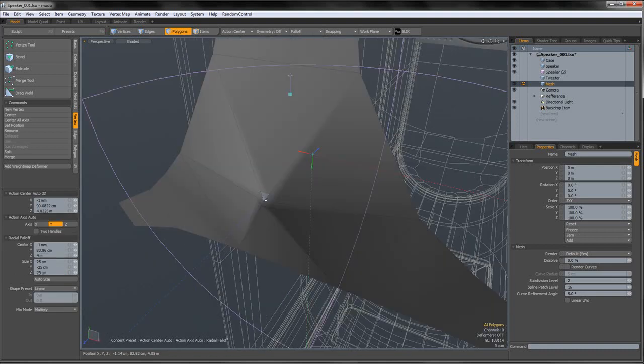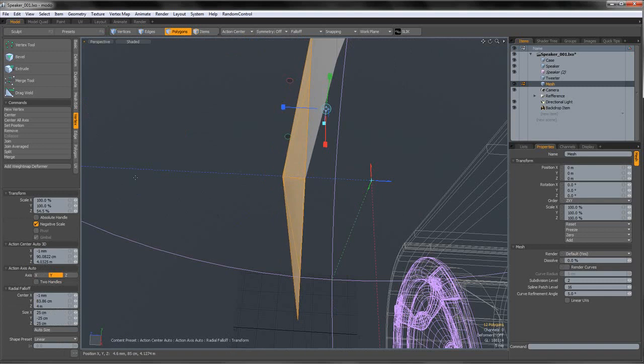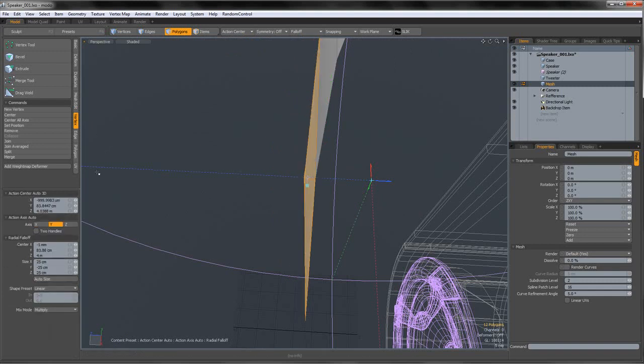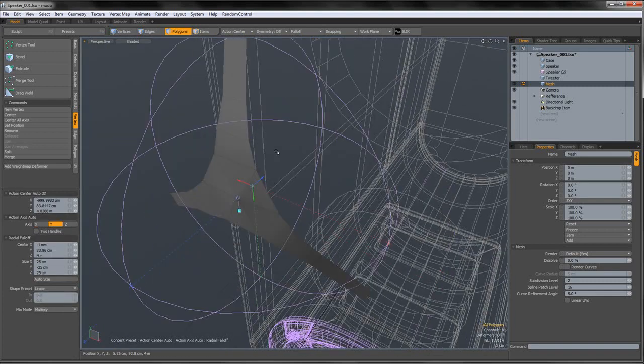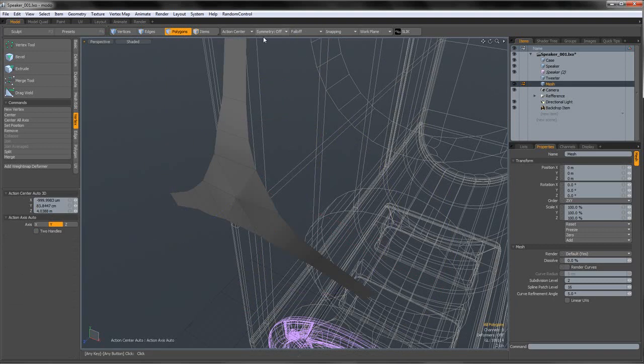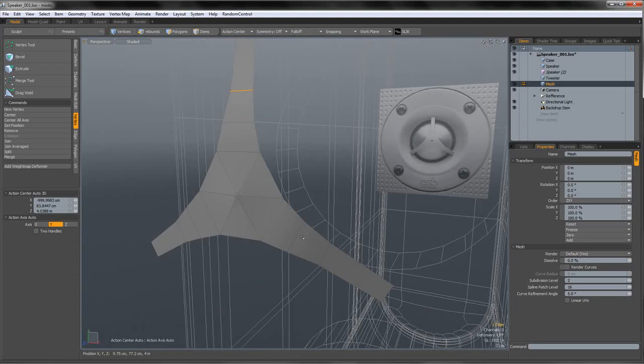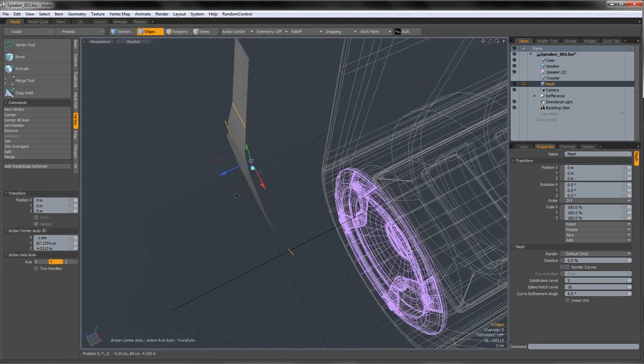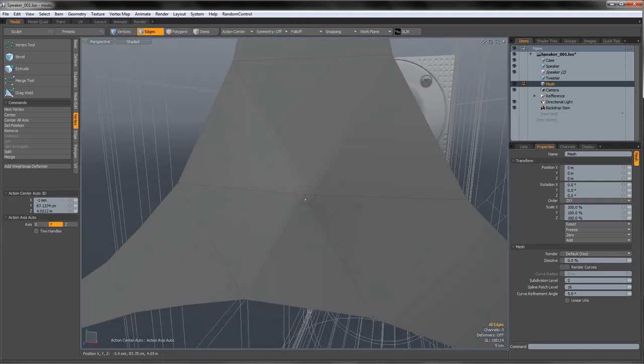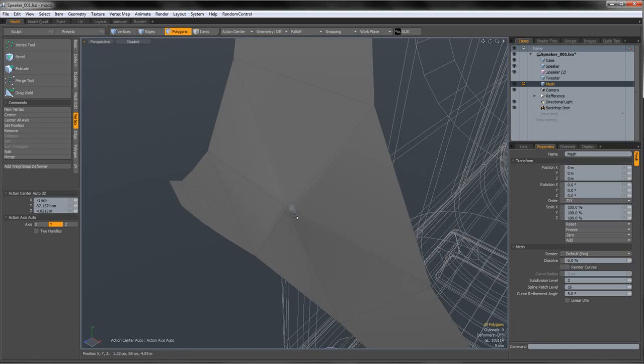Okay. And this is flat. We can drop the fall off. And we just need to bring these a bit like that. And we're done with this one. I know this one's flat.